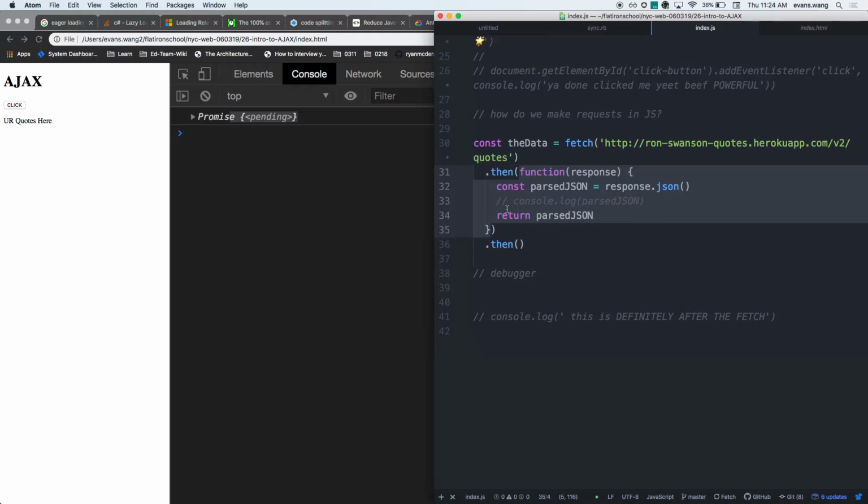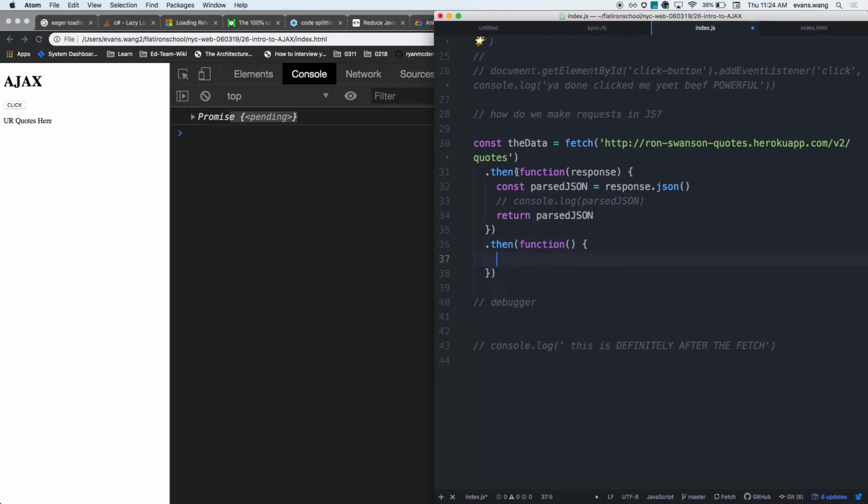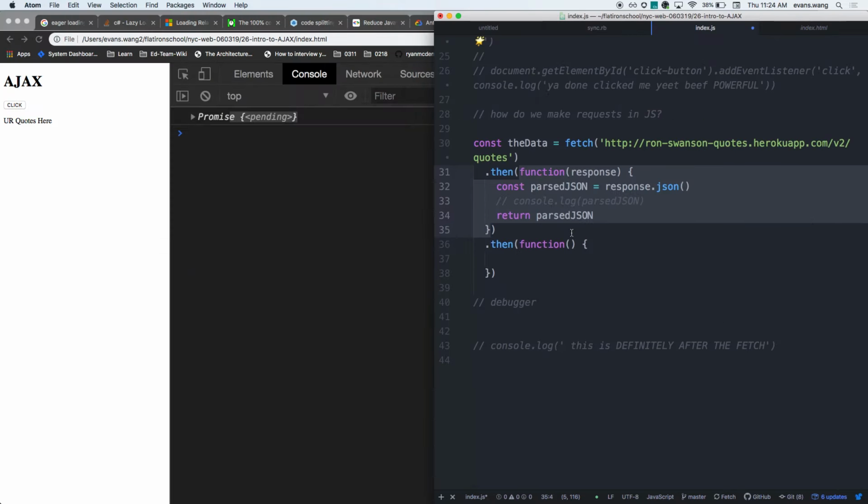If this function receives the response and it returns parsed JSON, this function must receive the return value of this, which is going to be what? The parsed JSON.